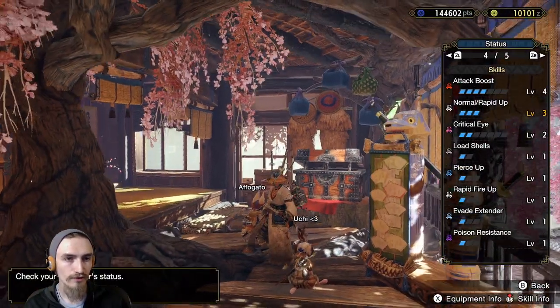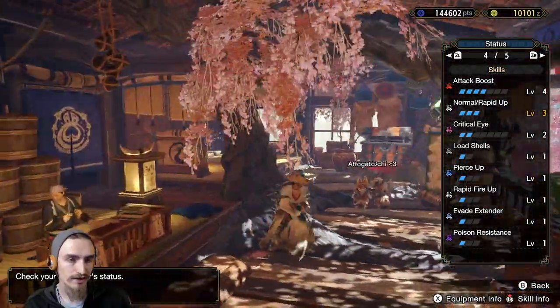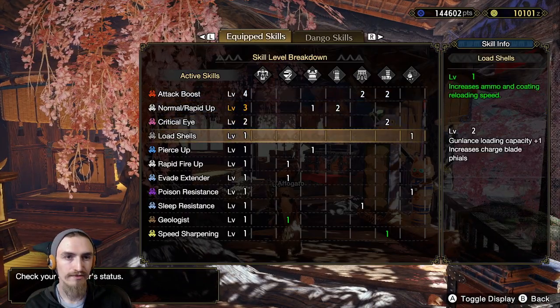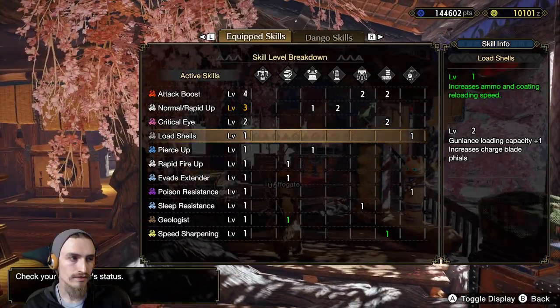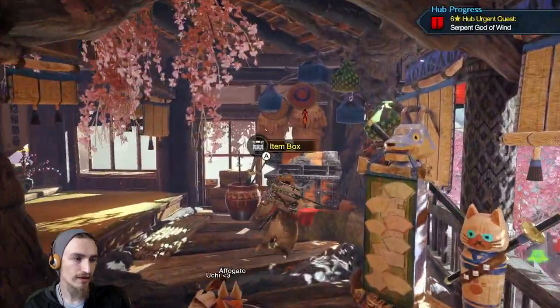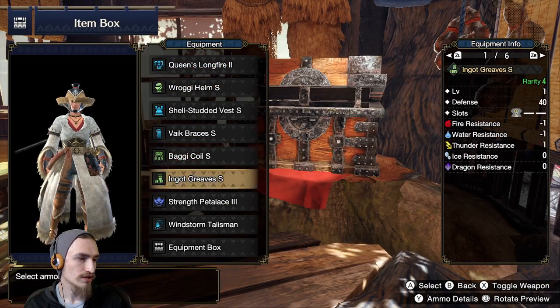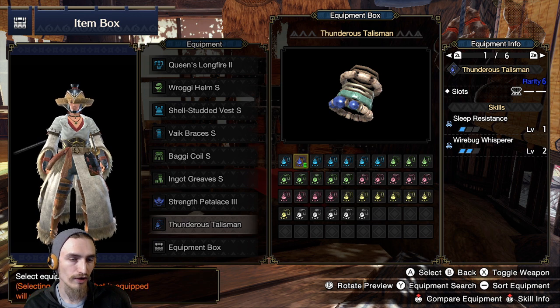So attack boost 4, normal wrap it up, crit eye 2, load shells 1. What does load shells do for bow guns? Increases ammo and coating reloading speed. That's nice. Well, I guess I think we have a load shells charm. So we can go ahead and chuck that on. Maybe that's what's on right now. Oh, that's what's on right now. Okay. I think I'll go ahead and swap that out for Wirebug Whisperer.